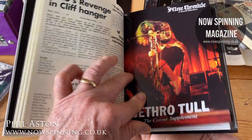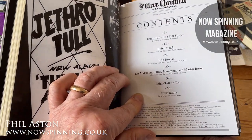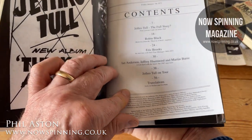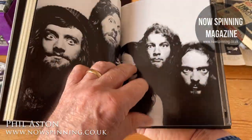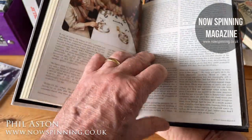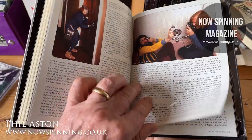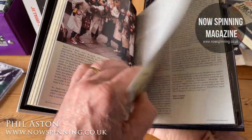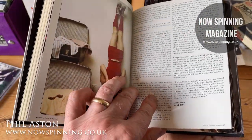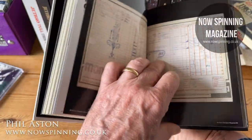And then we're on to the colour supplement as they called it, which talks about the full story, with an interview with the tour manager, interviews with the band, on-tour translations, and again all stuff from the time. So no different from all the others in respect to being able to dive into this specific album in a level of detail that you cannot do anywhere else.